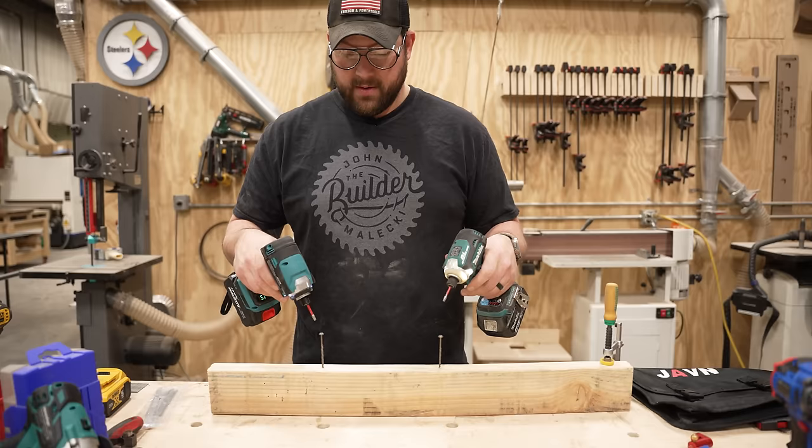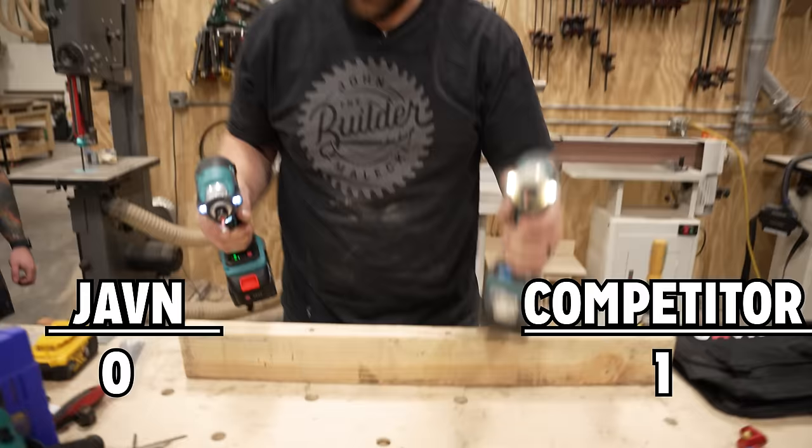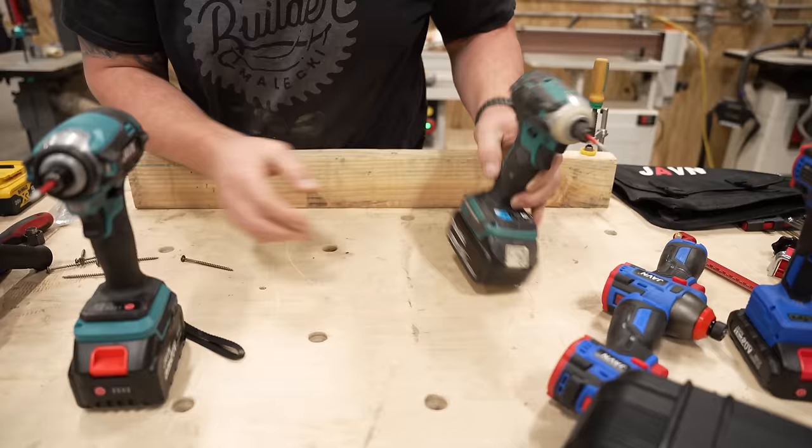We've got a 3-inch square drive. I'm gonna go right hand on the Javin because I'm right-handed. Okay. 3, 2, 1. I mean, they're kind of night and day. That's got a full battery, just in case anyone was curious. This, I don't think does. No, it's got one bar.